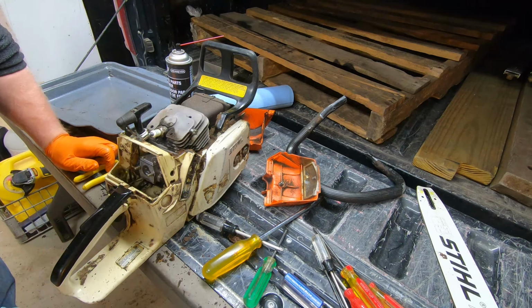So we're going to put the spark plug back in it, since I don't see anything too worrisome in the cylinder. Okay. Then put the spark plug boot back on. Nope, can't do that yet. All right, I'm going to take a few minutes and clean all this crap up and everything. I don't need a video of that.